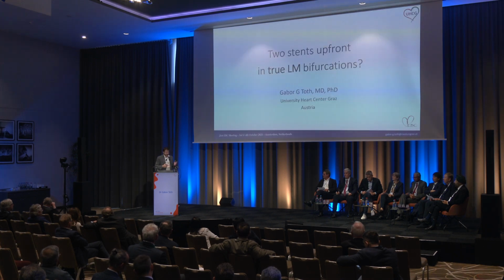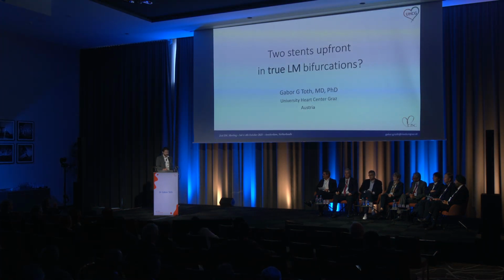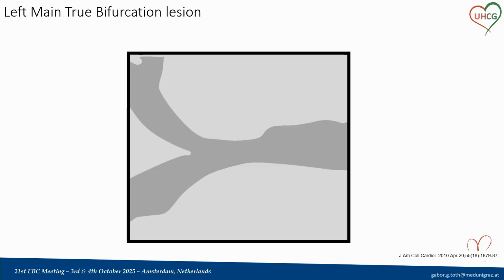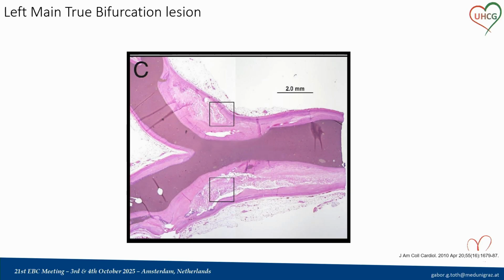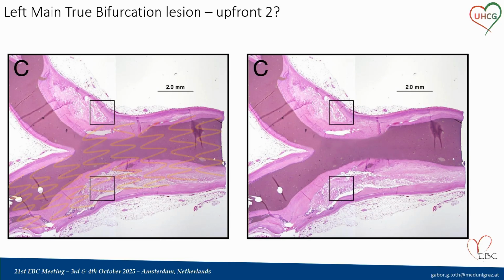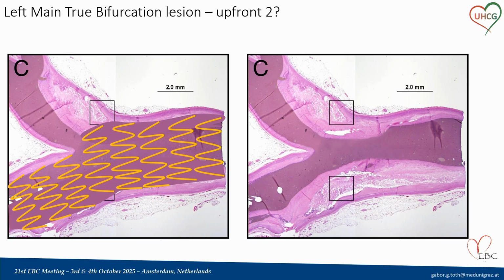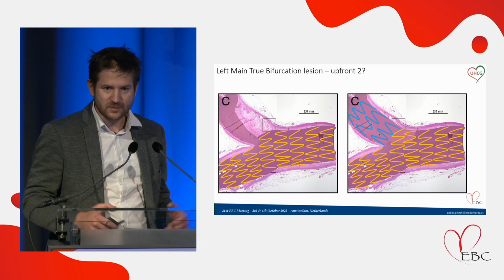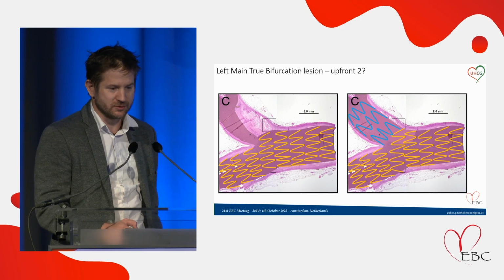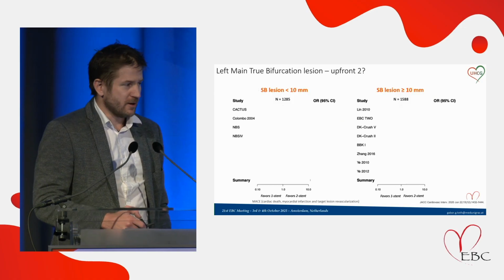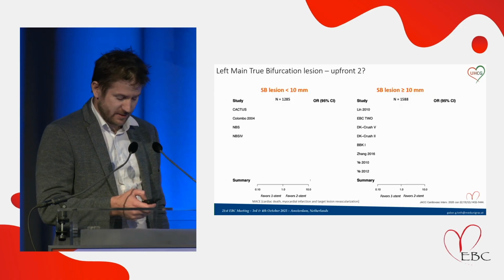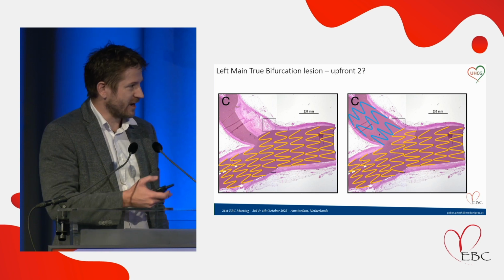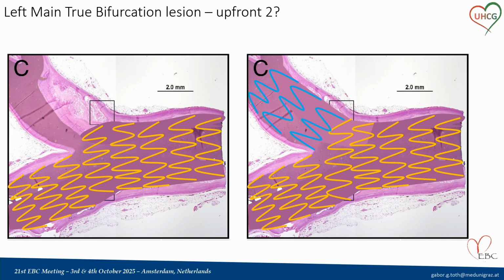So I was asked to summarize the pros and cons of the 2-stent upfront strategy for true left main bifurcations. When we see this on the angiogram, we have to understand there is a kind of mass of plaque behind what we're going to treat. For that, one way is to put only 1 stent, or one could consider that maybe it's better really to cover, to scaffold, and to deliver drug all over this plaque. As Jan said, the ostium of the side branch is the Achilles heel of a bifurcation strategy.